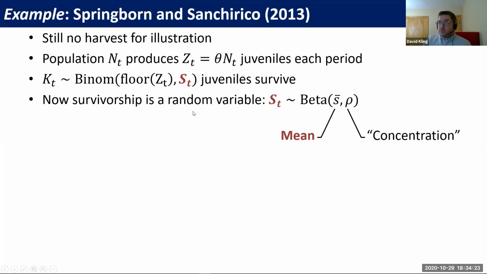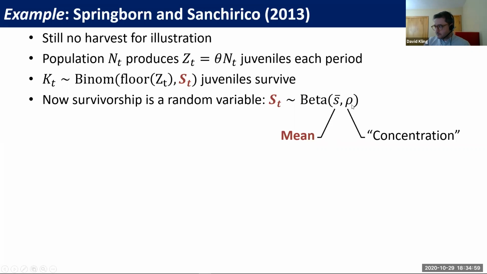Now, survivorship each period is generated as a draw from another beta. I say another because a beta will come up in a different form for those that remember the first model, but it's going to come up as a draw from a density. So the probability itself of survival or survivorship is going to be a draw from a beta. And we don't like to throw 3 or 4 different ways of parameterizing a density at you, but I'm going to have to do it to stay consistent with the paper.